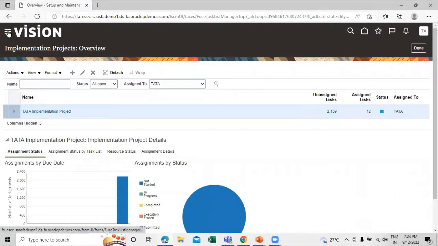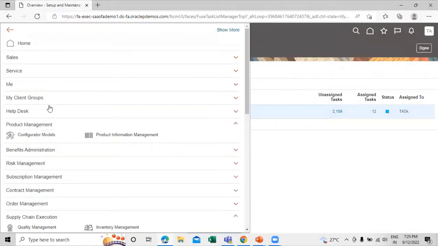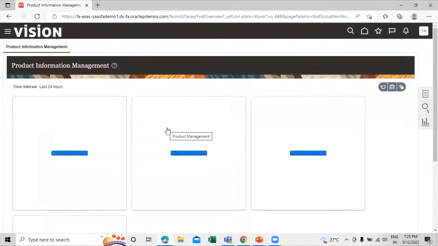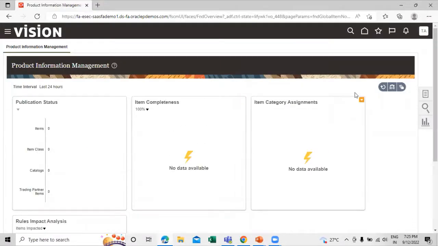Click on navigator. Go to the product management and click on product information management. This is nothing but a PIM. Right. Click on task list.